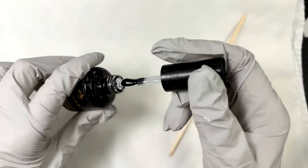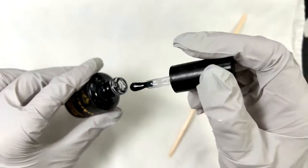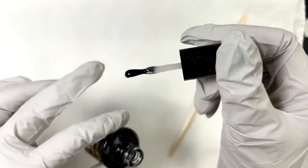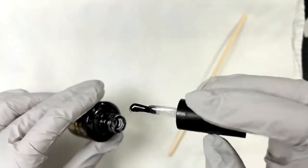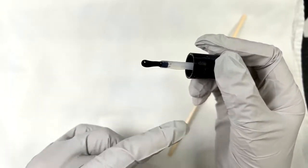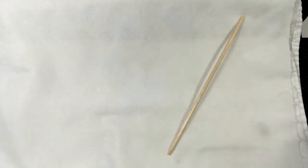So let me show you the viscosity just out of the bottle. It is a thick viscosity gel. However, it does release and it will move. It does self-level on the nail plate. You can see that gel is healing itself back onto the bristles. Oh, maybe you couldn't. Maybe that was upside down. Let me try that again. So if I go like this, you can see that the gel kind of sinks back onto itself. So it's a self-leveling gel.